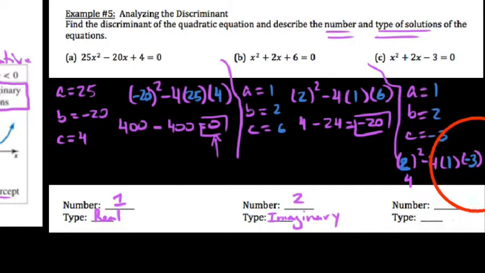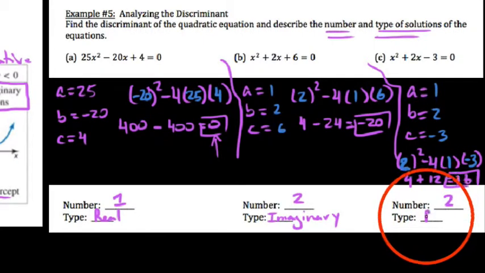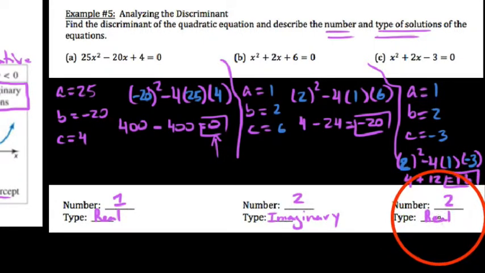Now, because of this negative 4 and this negative 3, there are two negatives here. This will actually come out to be positive, and 4 times 1 times 3 is 12, so we end up with 16. So if we were to solve this here, we would say because this is positive, we're going to get two roots, and they're actually going to both be real. So that is the nature of the discriminant and how we use it to judge how many and of what type our roots are.